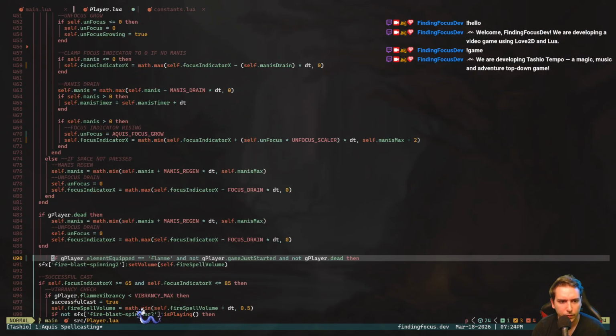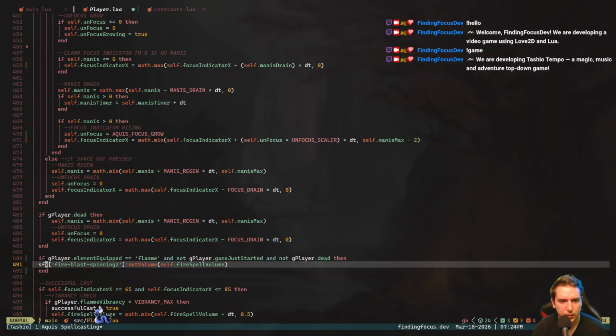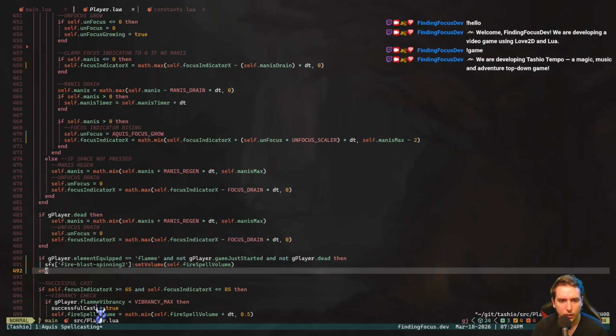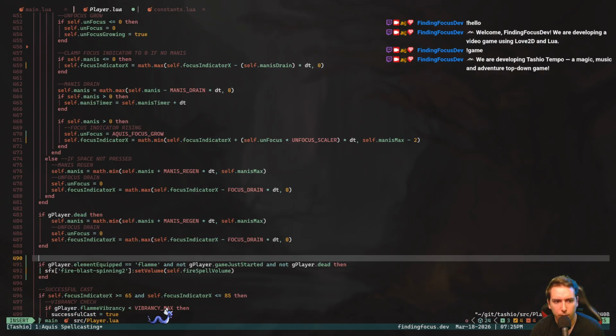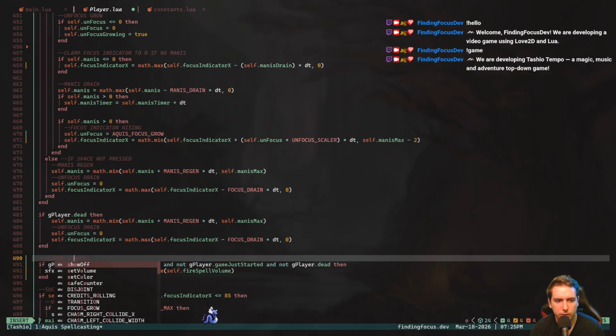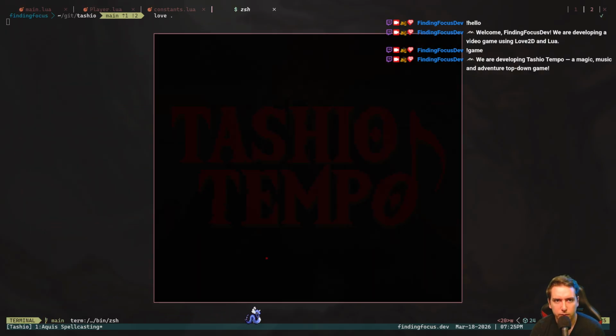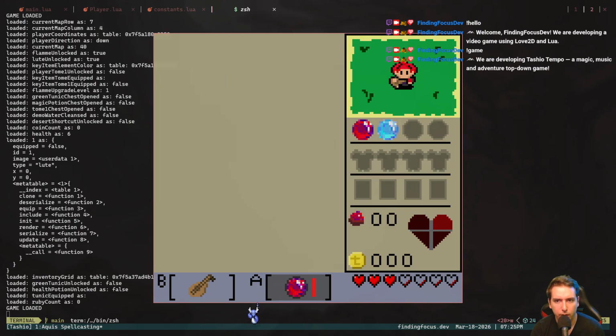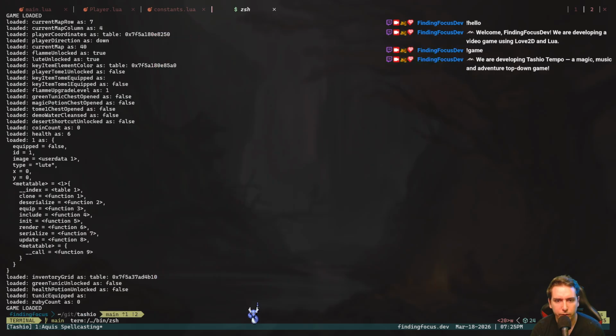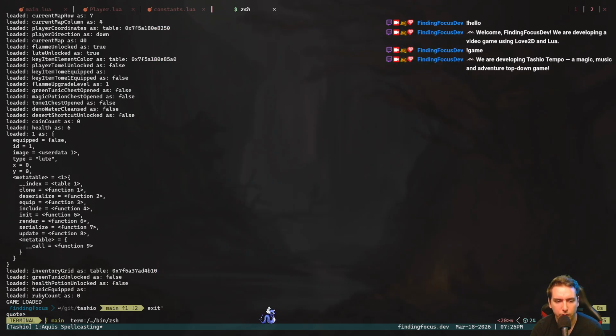Right here. Okay, so we're only gonna set the volume. I don't know if this breaks anything, because we're setting our volume to the fire spell volume. No, this should be okay. Only if Flama's equipped. Okay. Let's do Flama sound here. Let's see. Okay. So Flama is still hearable there. Oh, and then I broke it.